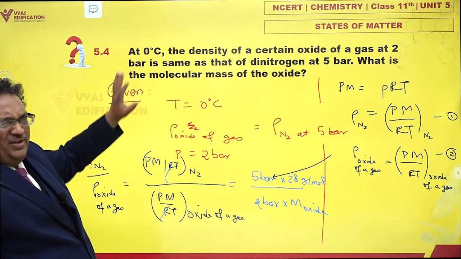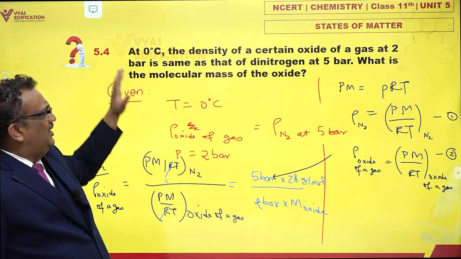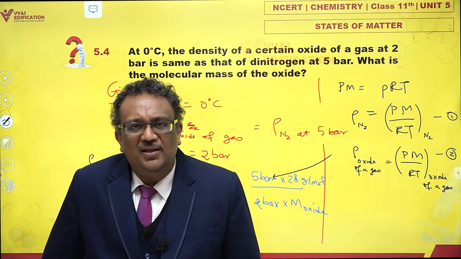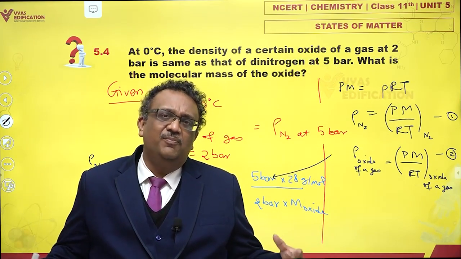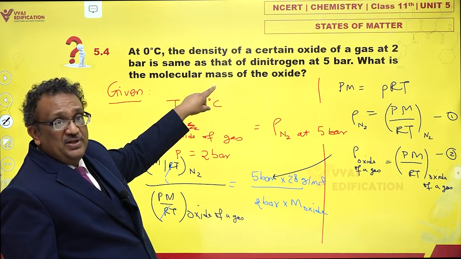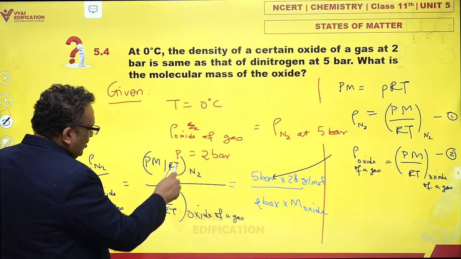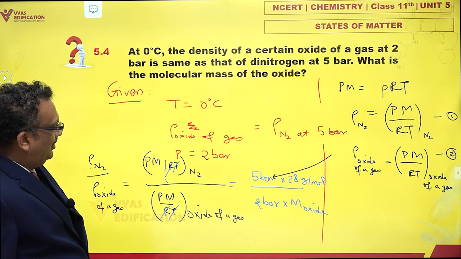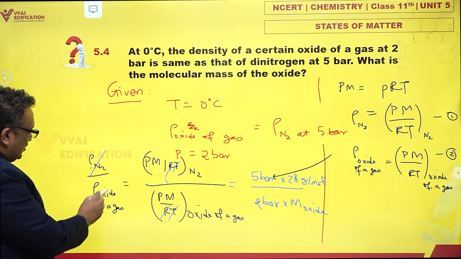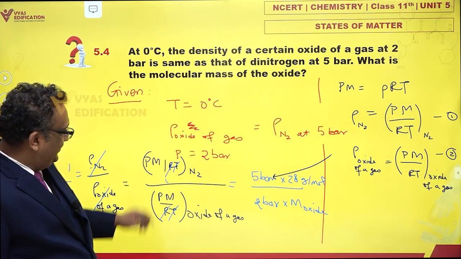And also, it is not very bad. At 0 degrees Celsius, they have stated it initially and then they have gone on with the entire problem. So, it also could reasonably well mean that 0 degrees Celsius is a constant temperature that applies to the complete problem. So, unless they had changed the temperature here, I could assume that it is the same. If it is the same, temperature also will cancel. This is what I have. Density is the same, so this also cancels. This is 1 by 1. Why? Same. They have told it is the same.